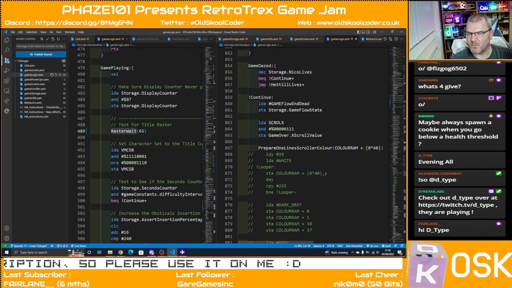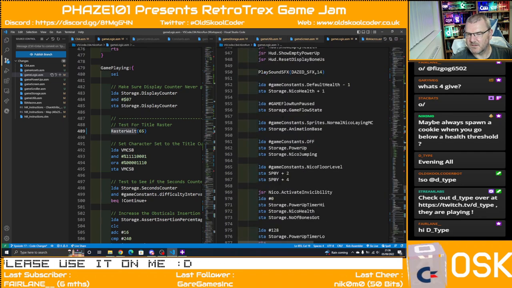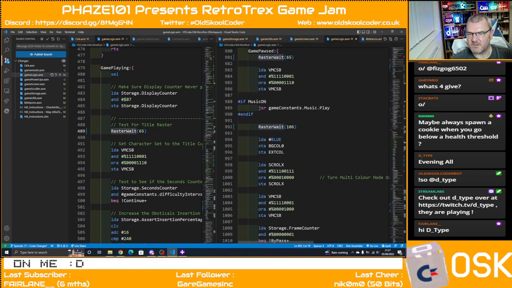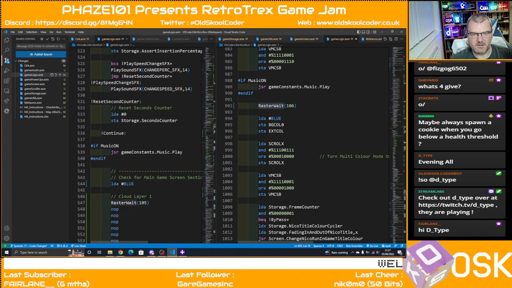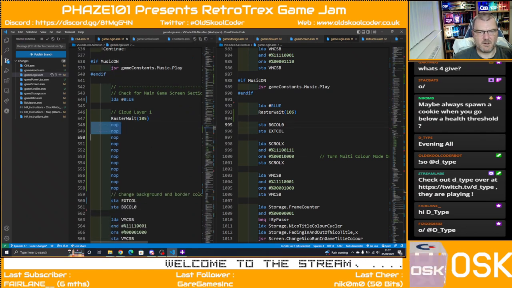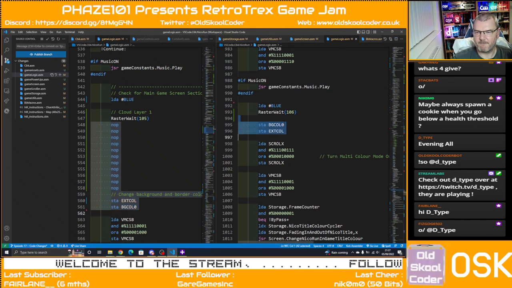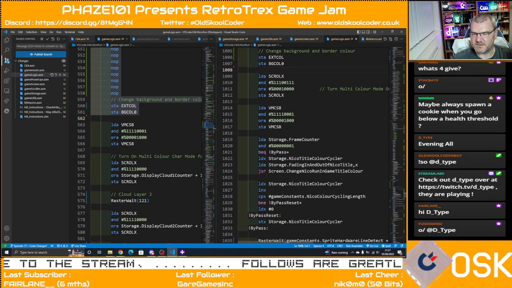Right, here we go. Right, so 65. Here we go, 65. So that's okay. 106. That's the start of the blue. So we need to do what we've done here. So load blue. Do them like that. Right, what else is there?